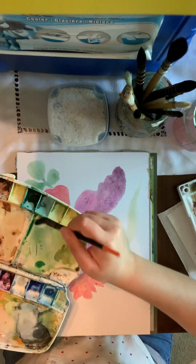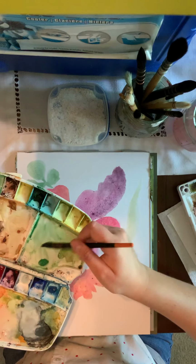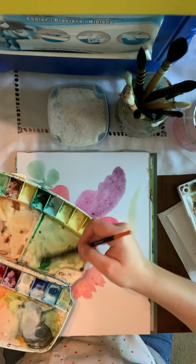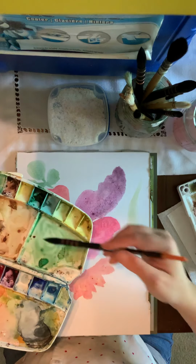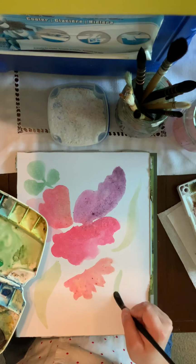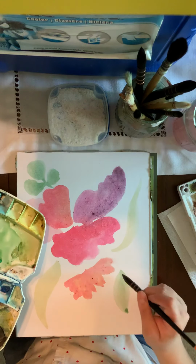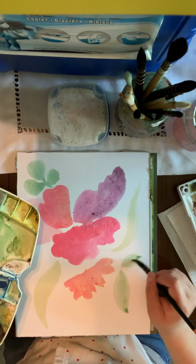Let's take another dark, well, medium green. We'll call it a medium green. A little bit dark. Mix it in with my light green. Okay. Now, let's add some shorter looking leaves. We want leaves of all different sizes.